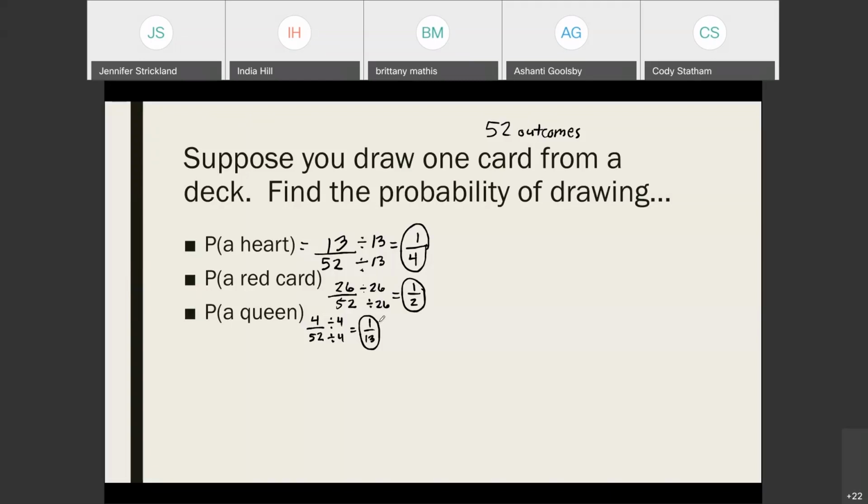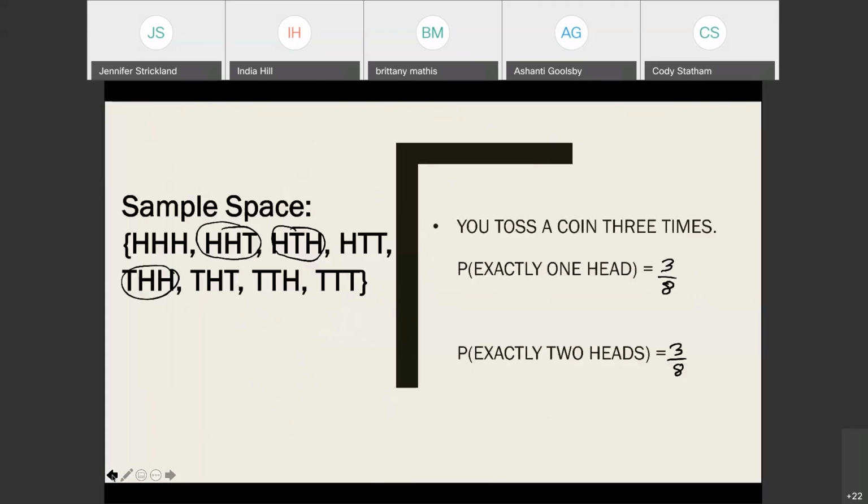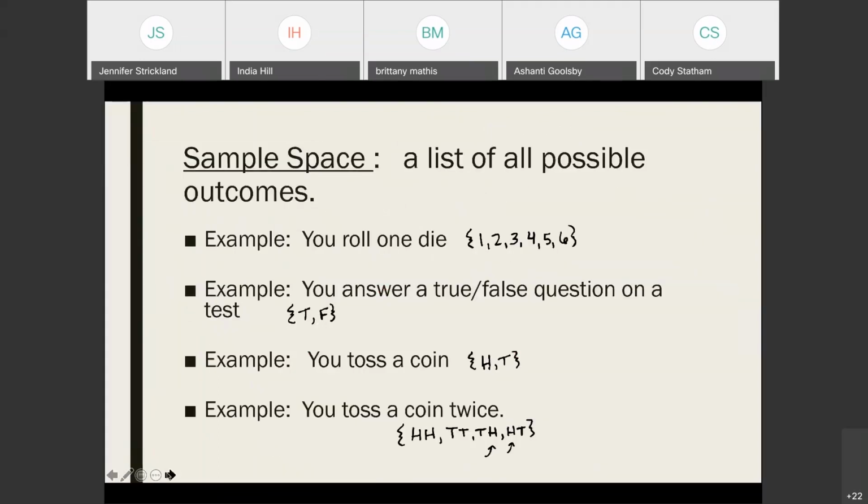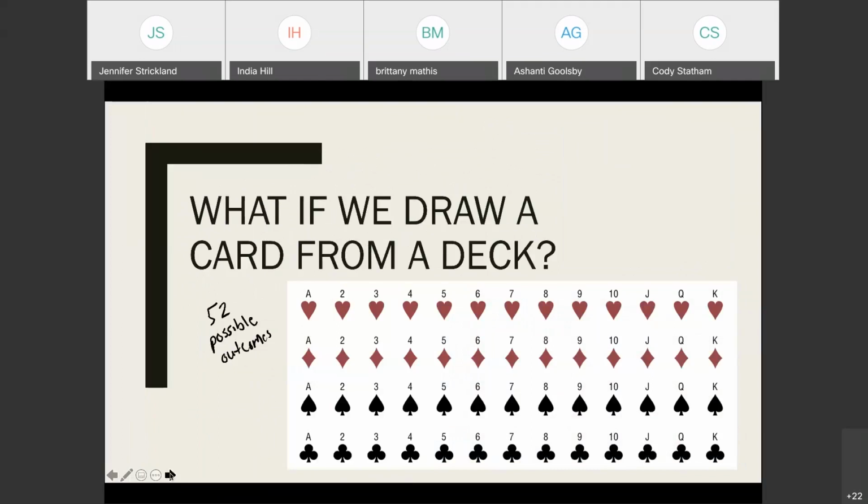How do you get 4? How do we get 4 queens? Yes, ma'am. Well, I went back to the picture that you told us to take a picture of, but which ones are the queens? I think they have a Q by them. Let me go back. Yeah, so the ones that have the Q here are the queens. Oh, okay. Anybody else have a question on that?